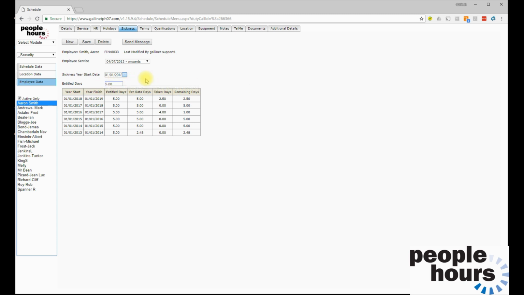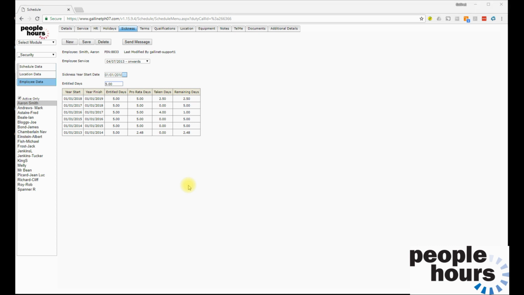A value is entered above which the system will generate the appropriate warnings to advise the scheduler that this is exceeding the number of days sickness that the company has deemed to be a trigger point for them. So in this example with the number 5 here, on the 6th instance of sickness, the warning would be presented to the scheduler. And we can see that for this year so far, this employee has taken 2.5 days as sickness.